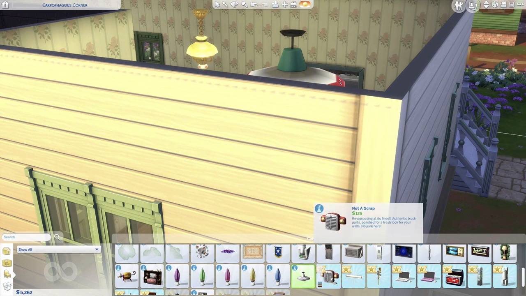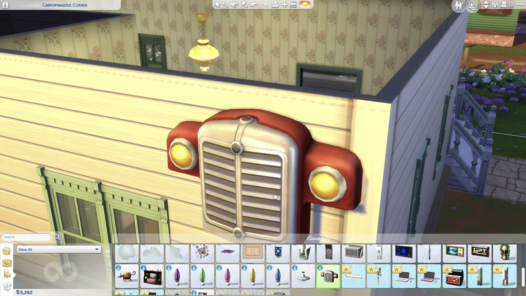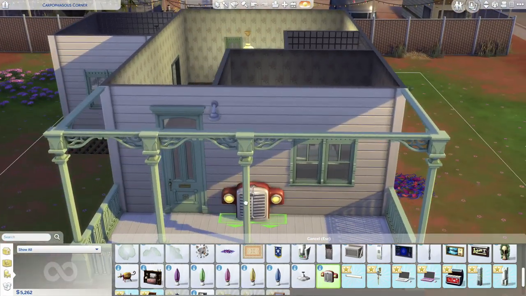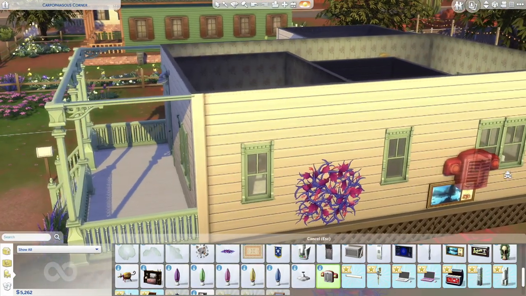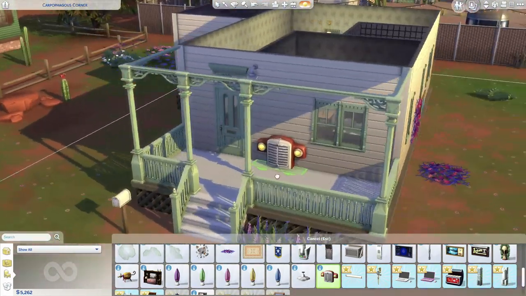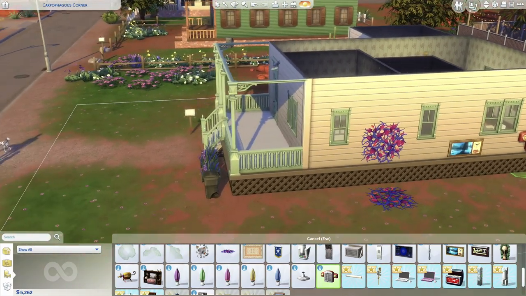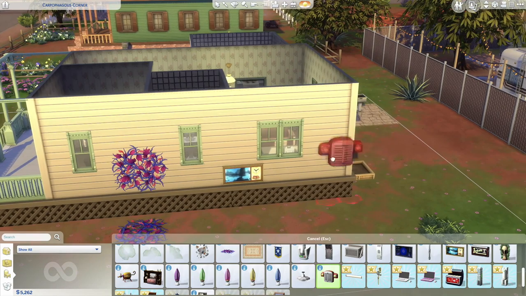Huh. Alrighty. Then we got not a scrap. Repurposing at its finest. Authentic truck parts. Polished for a fresh look for your walls. No junk here. Huh. Why do I feel like you could use this in front of like a rectangular building? This will look like the front of a car. Doesn't that look like the front of the car? I feel like it would.